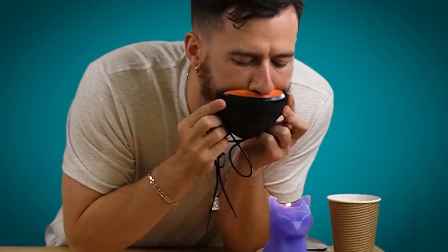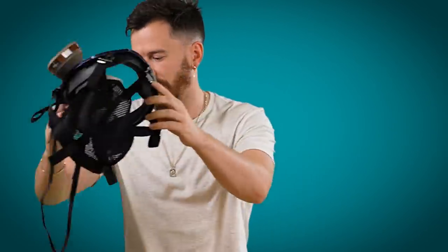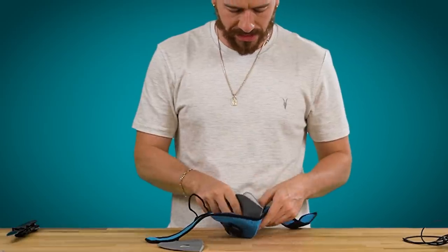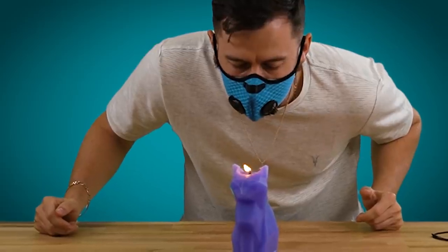Maybe this is just supposed to be a cosplay or costume item. We should test this one too — we get a little bit of air through but it doesn't completely blow it out. So technically from COVID, this would protect you, but you're not protected from everything else you'd assume. I'd figure this would survive mustard gas and stuff — I don't think that's the case. Next item! Our next mask looks like Sub-Zero from Mortal Kombat. It comes with some replacements — aesthetically I feel like it looks great. Do I look like Sub-Zero? Finish him! It's kind of hard to breathe. The candle test — it's doing nothing. Aesthetically, I think this is our best looking one. It's squeezing my nose — it's a full nose plug on top. I think this is our best one yet, but I'd be worried about all-day usage.